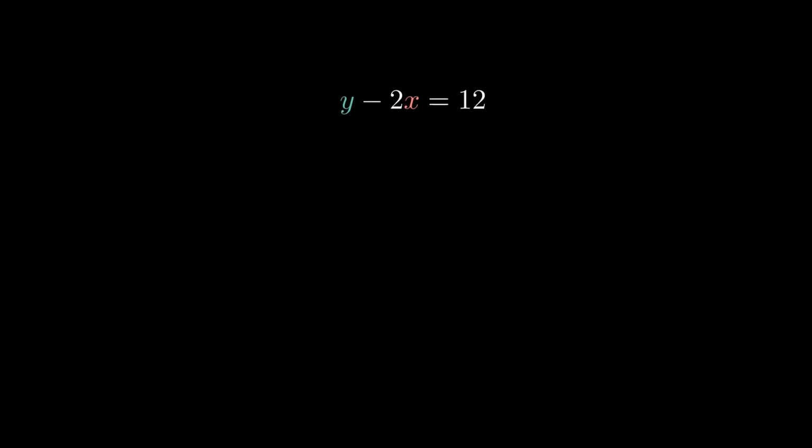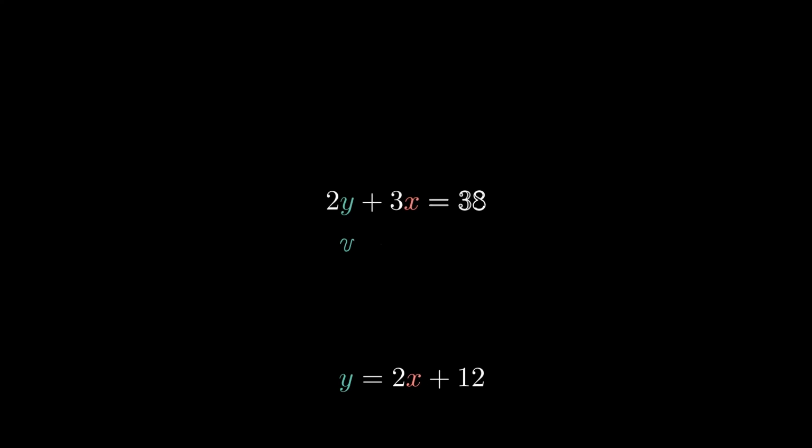All it takes is simply moving the minus 2x to the other side of the equal sign by adding it to both sides. Now we have to substitute the value we got for y into the other equation so we can solve for x. So replace y in the upper equation with 2x plus 12. And everything up until this point has been done to remove one variable from an equation. If you'll notice, now we only have to solve for one variable, x, in the upper equation.